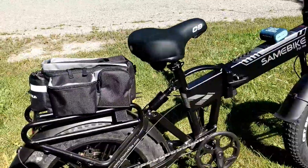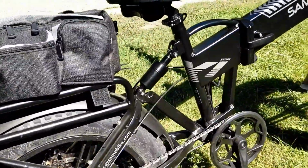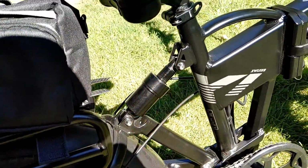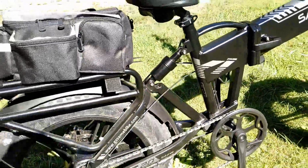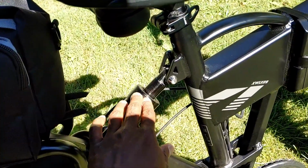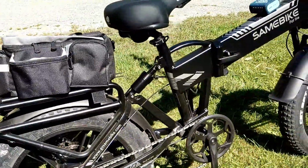The other thing is the rear suspension. Now, this is actually a rear suspension in name only. This is not a suspension. This does nothing. This does not provide any cushioning or any comfort. This is essentially a hardtail bike. You'll barely get 1 millimeter of travel on this. It's actually pretty rough. So this is not a suspension.